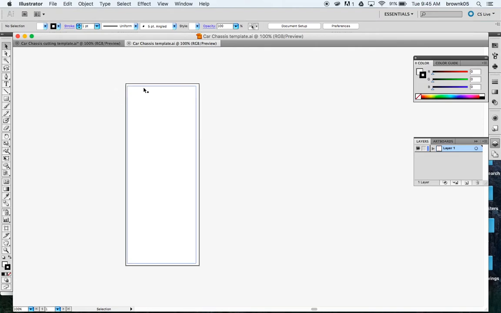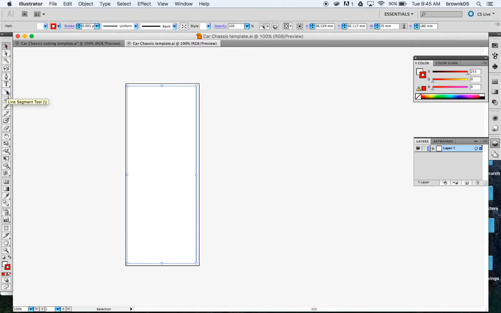To begin drawing, you must click on the outside box. You will then notice that the colour is now red and the stroke size is now 0.03, which means that you are ready to begin drawing. To do this, you need to have your car chassis template page with you so that you can see all measurements required. Now to begin, we use our drawing tools on the left-hand side of our page.